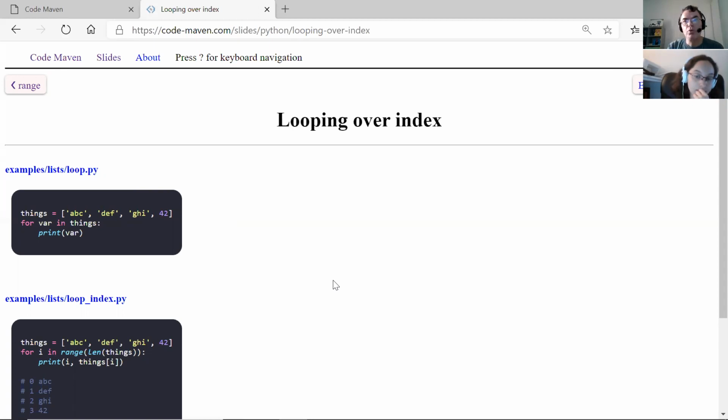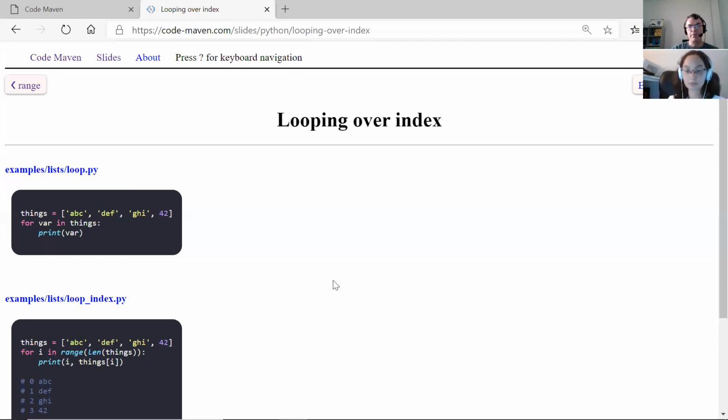Okay, so people who come from most of the other programming languages are used to the fact that if they want to go over an element of an array, something that in Python we call a list, then they will actually have to go over the indexes. So 0 till the index of the last element, and then using that index fetch the actual value. That's how most programming languages do it.